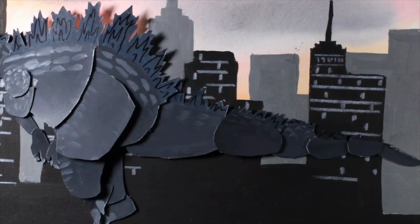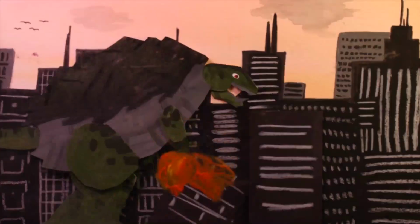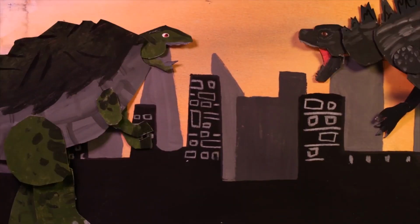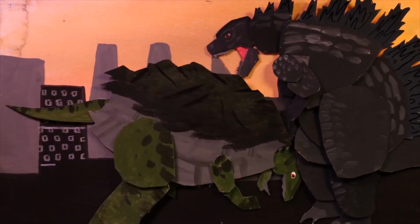My theory on how they did it was a plastic cover that you can paint over, so they painted over Godzilla for the beam effects while not actually painting on the paper puppet. And apparently the creator did it as part of a fine arts camp. I think it was cool that they were able to do this. I hope they got a good grade for it, honestly. I think it was their final project. I think it was really, really well made. Again, I'm blown away by that.